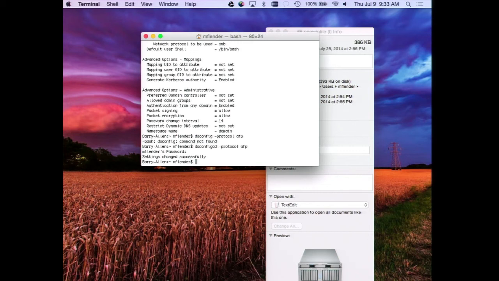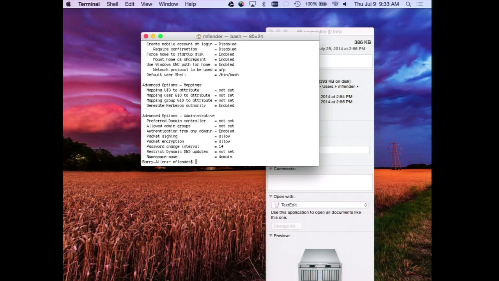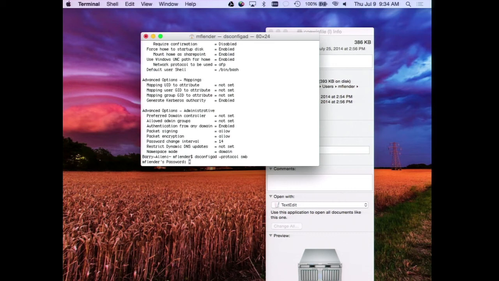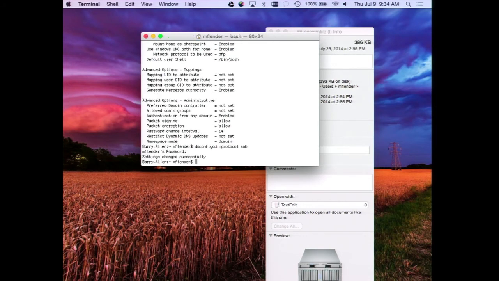So let's trust but verify. If we go up to network protocol to be used, it's now AFP. Obviously, we'll want to go the other direction, but you get the idea. So instead of AFP, we can set that back to SMB. Very easy to do, and easy to do through Apple Remote Desktop or package it and deploy it with something else.